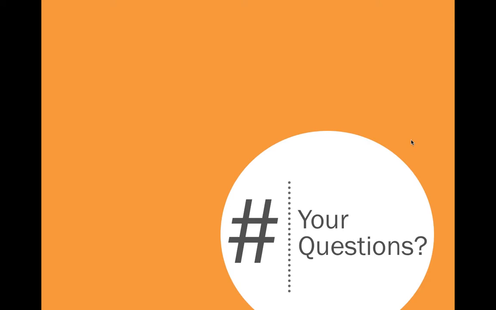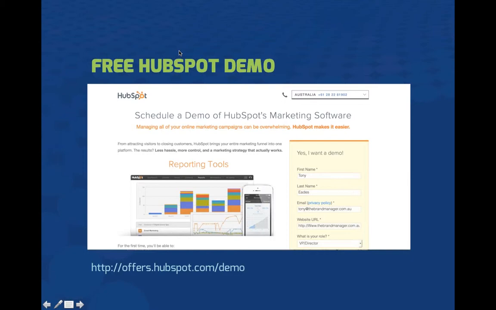Another question here is, how do I implement HubSpot? Do I purchase it online? Good question, because I actually have a slide on the screen there for you where you can schedule a demo of HubSpot's marketing software. So you'll see on your screens there is the web address for offers.hubspot.com/demo.